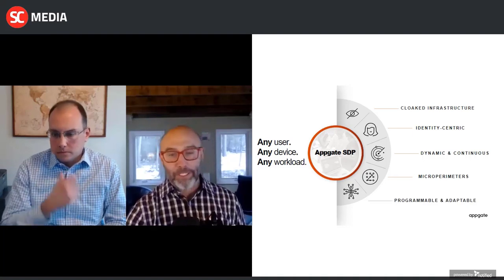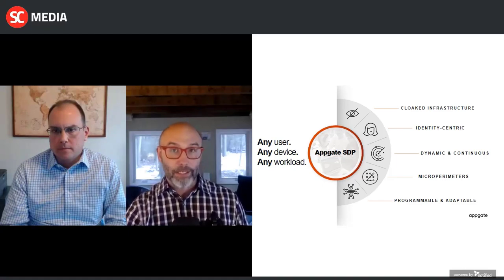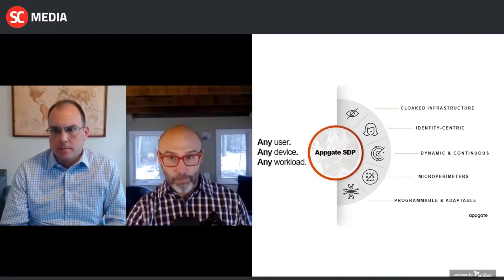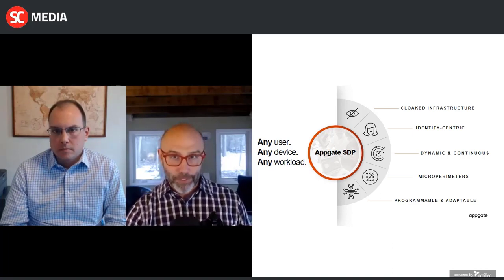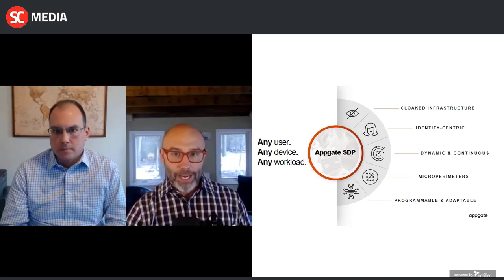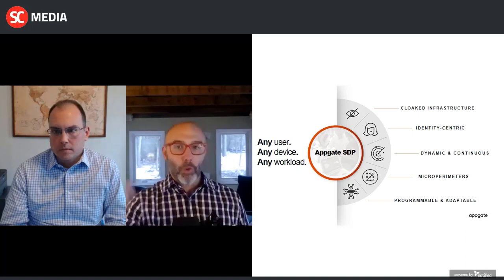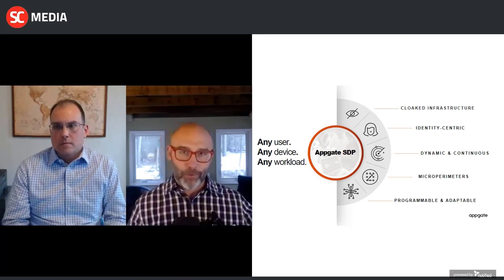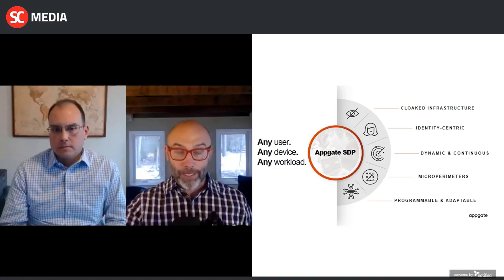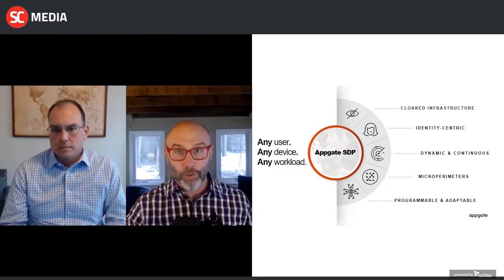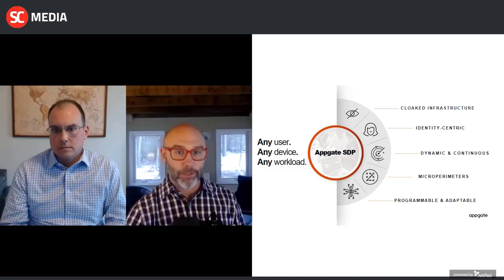And then ultimately, we're talking about programmable and adaptable. The Appgate SDP platform's been designed and is implemented to be 100% driven by APIs. Of course, we have great, powerful tools, and we fit in automation tools already. But you can fully automate and build it into a system that works for your processes, whether that's HR systems for onboarding or offboarding employees, or even in ticketing systems to automatically grant access to somebody in IT who has to debug a system. And then you can automatically revoke their access once the ticket's been closed.